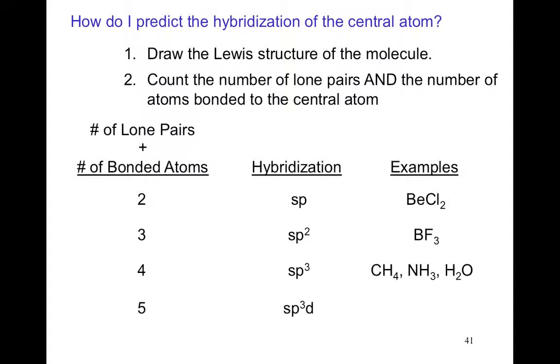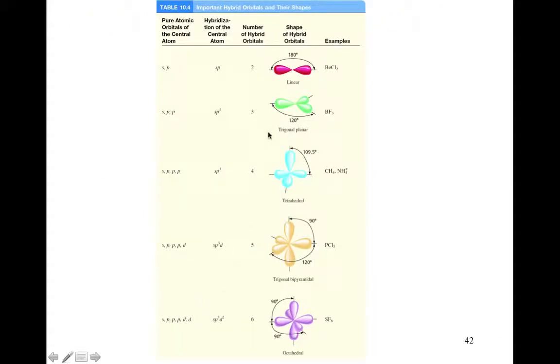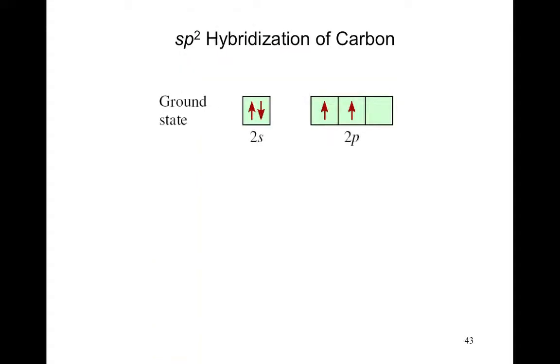And if there's 5, then it's sp3d. You can't have sp4, because remember, a p orbital only holds 6 electrons. Then you have to go to d, d2, and so on. So there's 6, sp3d2. Those are hybridized orbitals. Here's a diagram that shows you what they look like and what their bond angles are. I don't think bond angles are something you're going to need to commit to memory for the rest of your life. I hope I'm not doing you a disservice by telling you that. I don't have them committed to memory at any rate.